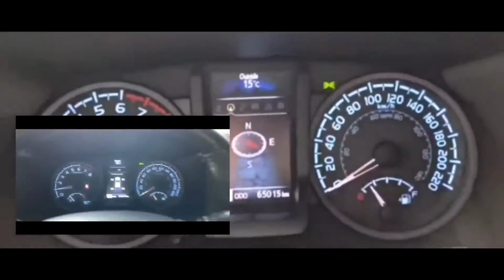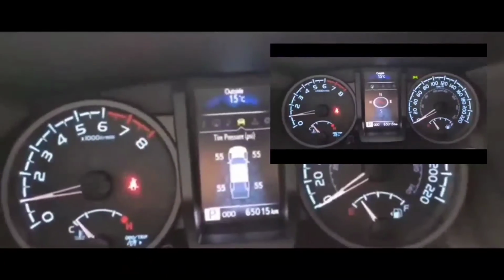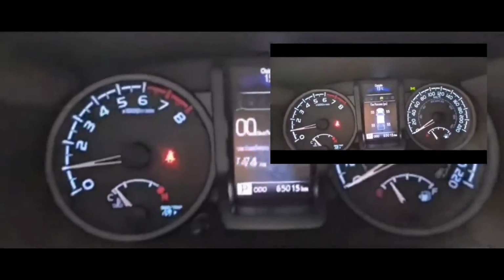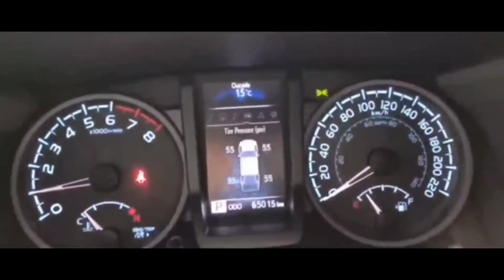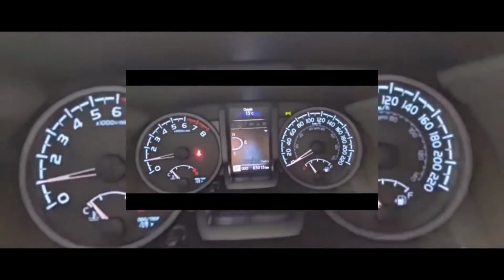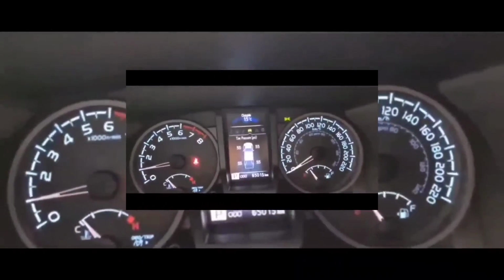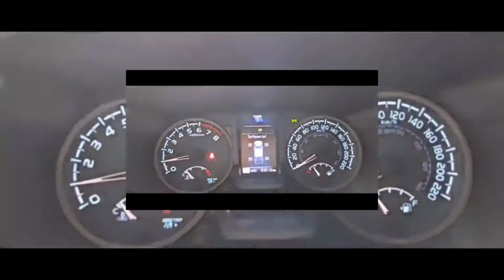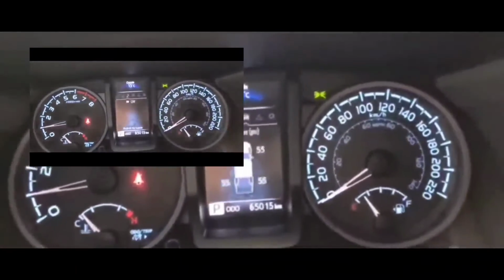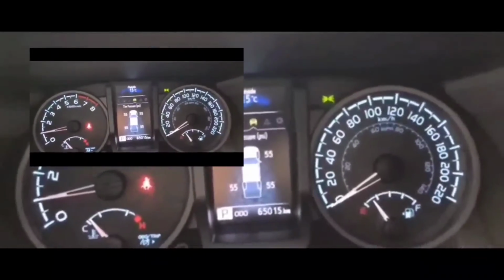Terminals are good. At that point, I took out the power pack that I bought from Walmart when I got the battery, just in case one of these situations happened again, to save myself some time. I popped it on, and I was sure it was going to crank up. I tried to start it, and nothing. Same thing, click, didn't do a single thing.